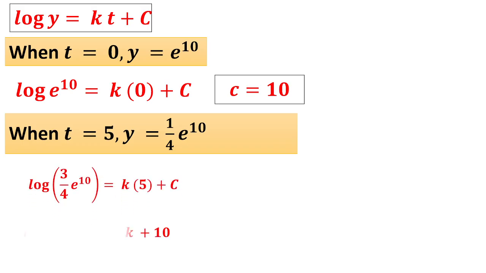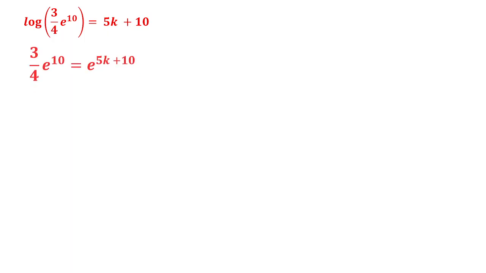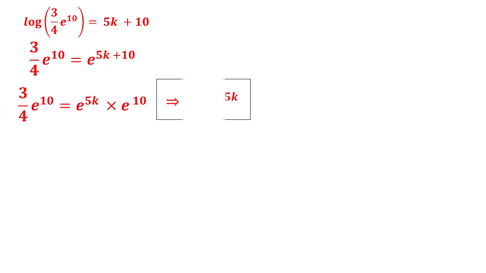I am substituting it once again. Now I am substituting c is equal to 10. I am going on evaluating. Now all of you know how to remove that log. Therefore log of something is equal to right hand side means the number will be e power the right hand side. Our e power I am multiplying now.